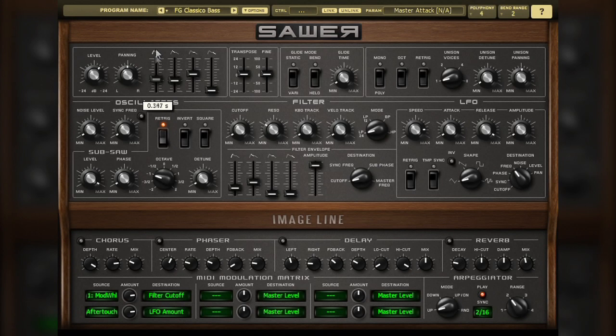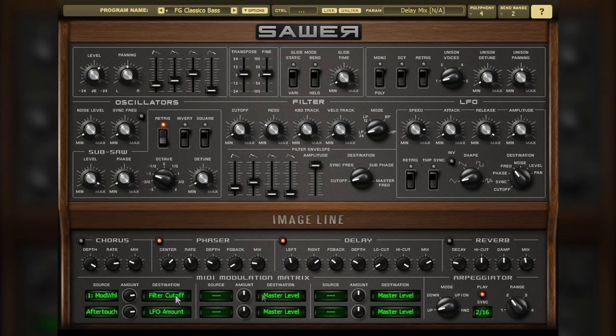The section along the bottom of the interface holds the controls for the various DSP effects, the MIDI matrix routing table, and the built-in arpeggiator. The effects will allow you to add some spice and character to the sound without having to apply any third-party effects within your host. We will be covering the DSP effects in closer detail in video 4 of this series. The MIDI matrix table allows you to route various MIDI controller messages to various parameters in SAR. We will be taking a closer look at the MIDI matrix table in video 5.